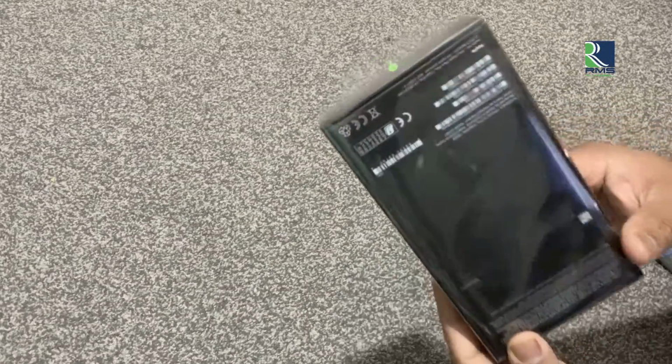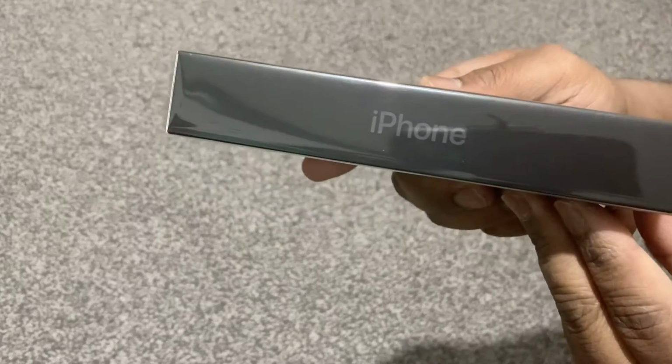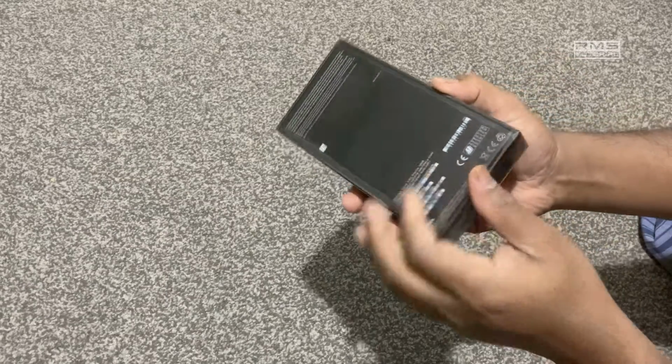Today we're gonna show the unboxing of our iPhone 12 Pro. You can see the nice black box, very slim box for iPhone 12 Pro. We're gonna unbox it today and show you what's inside. So let's start our tutorial today. Let's unbox and see what's inside.